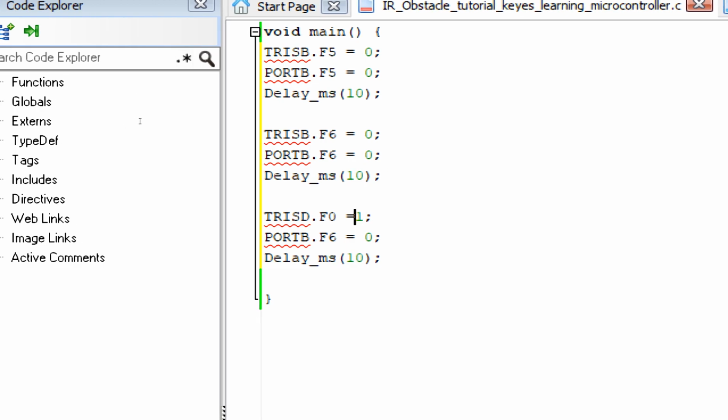Again, this is the same as the pinMode command in Arduino. It's like pinMode of pin D0 as 1, which means that it's now an input pin. For the LEDs we need an output pin. Now for the signal we need an input pin here.